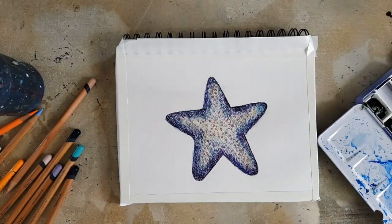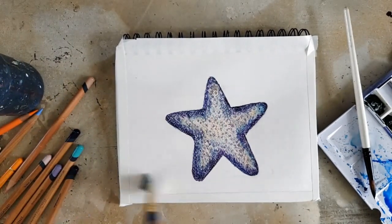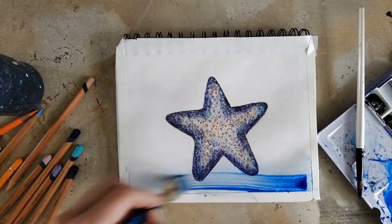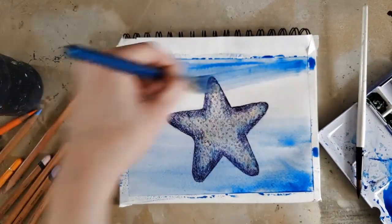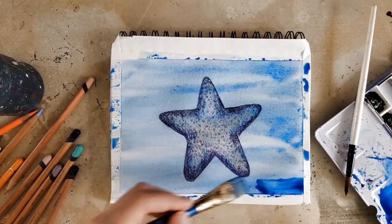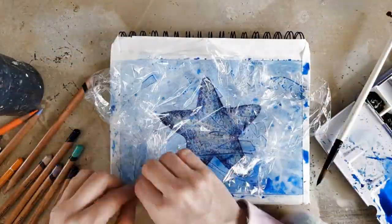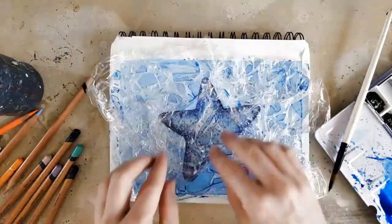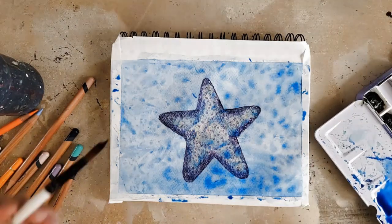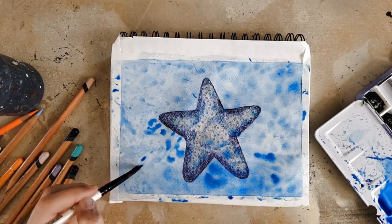I'm just bringing in some of those teal colors, and I'm using Holbein watercolors and my Derwent Light Fast Colored Pencils. These are materials I have downstairs right now — I didn't want to have to go up to my studio and search for other materials. It is a mess up there right now but we are making progress, and I will have a video on that when the studio is done. So now I've wet my paper with a one-inch flat brush, then laid down my watercolor, and now I'm going on top with saran wrap, crinkling it up because I want to have a fun water texture underneath. I pulled it up and then took a lint-free towel and blotted the extra watercolor off. But look at that fun, cool, ripply effect it causes.